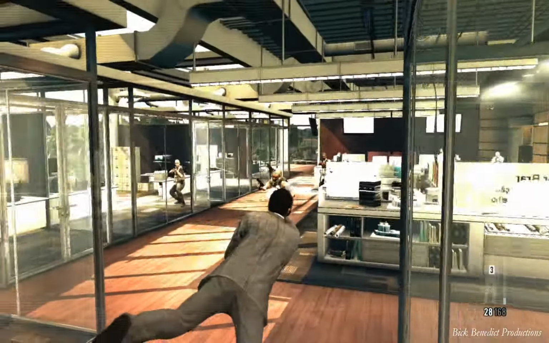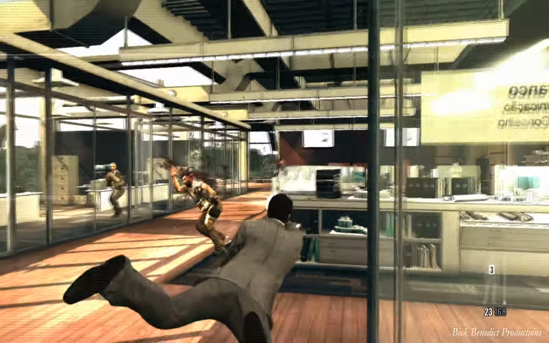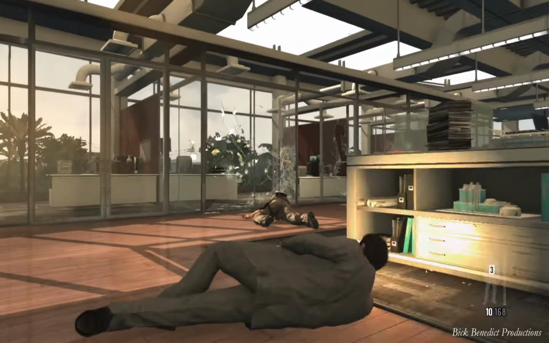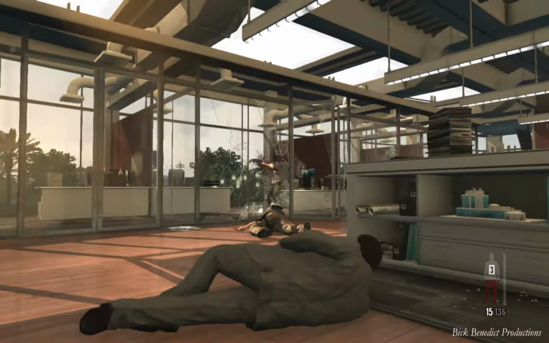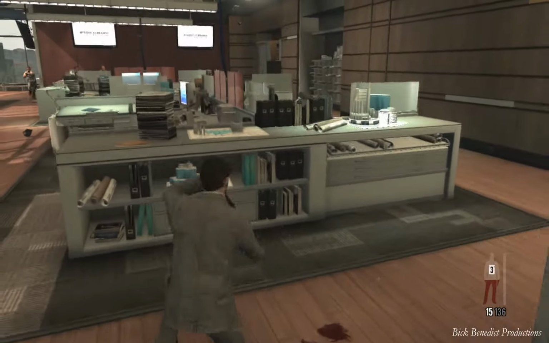In this section, do the shoot dodge with the Uzi, which you're given here by default. Take these guys out when you land. Do the bullet time to slow down their advances.